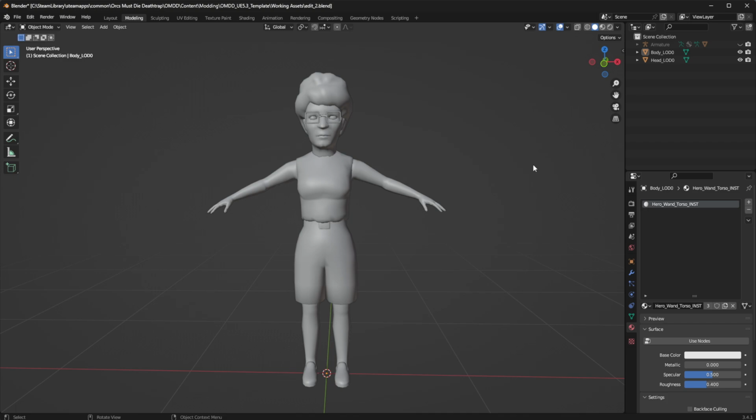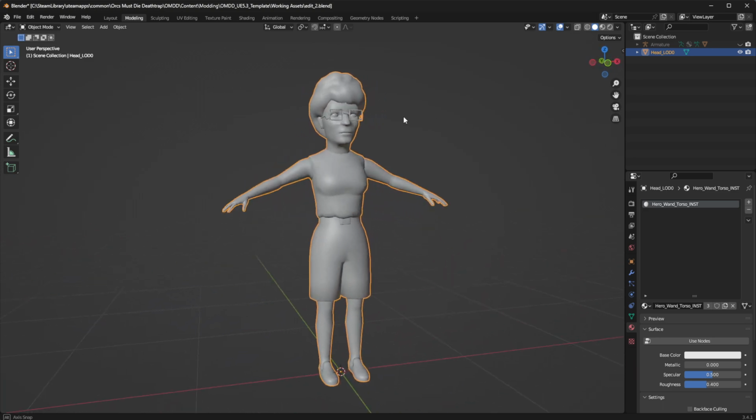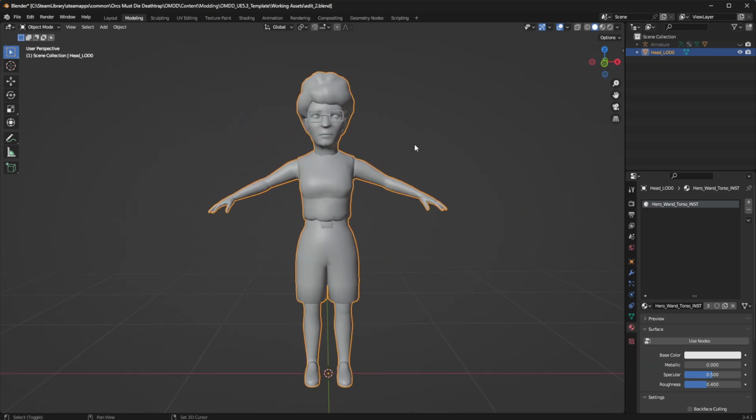See that? And now what I'm going to do is click on one of the torso pieces or one of the parts and then shift click the next one. Okay. And then I'm going to hold Control and hit J on my keyboard. And now if you saw that in the top right corner, they merge together. So now if I click on Peggy, she is just one mesh. That's what we want.